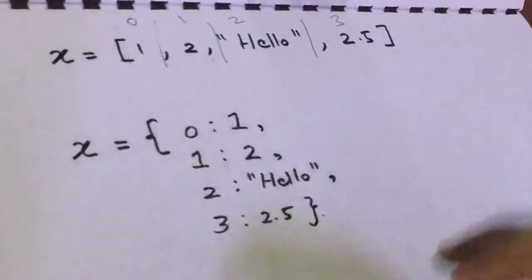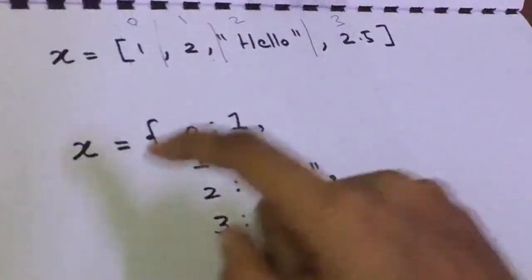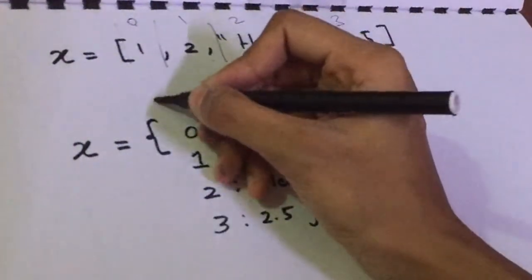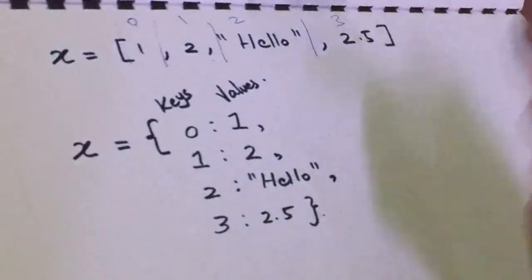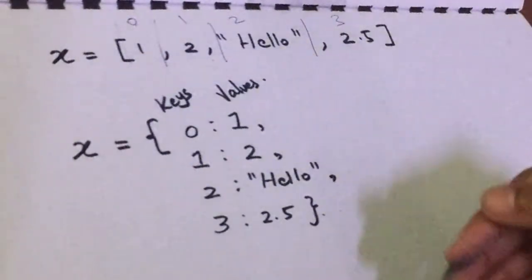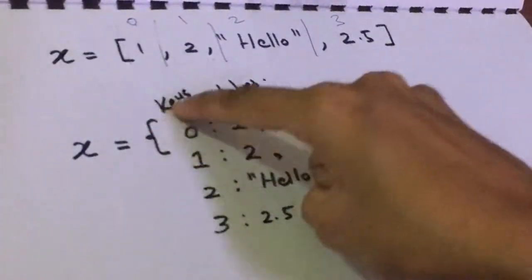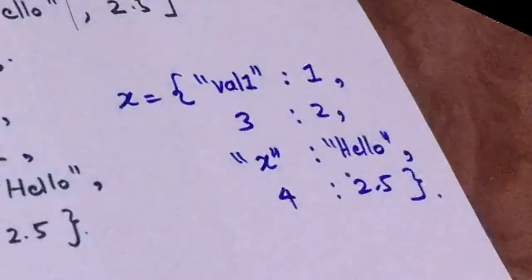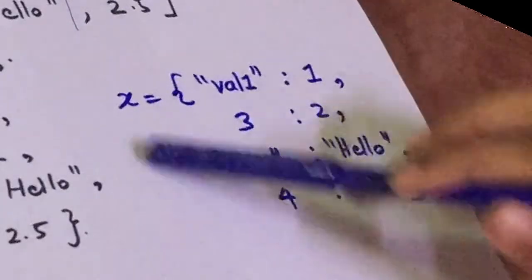So this is a dictionary. So we have the index here and the values here. In dictionary, the indexes are called keys and these values are called values. What is the big difference between list and dictionary? The difference is you can have own created names, created indexes. That means keys for your dictionary. I have written the same dictionary but with different keys. That's why I told you, you can create your own keys and declare a dictionary.